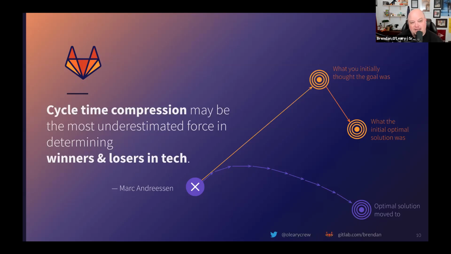And winners and losers in tech more and more often become winners and losers in their own industry, regardless of what industry it is. And so the ability to compress the cycle time so that you can skate to where the puck is going to be, this is even a diagram of that fantastic analogy, is really critical for any enterprise, regardless of the industry they're in. It's critical for governments. It's critical for transportation and retail and all these industries that have been disrupted by technology and what it's done for speeding up delivery.